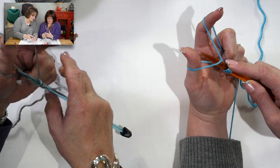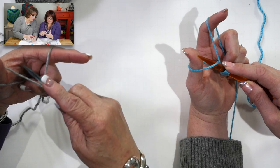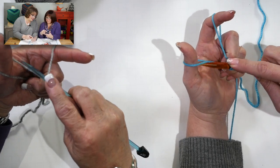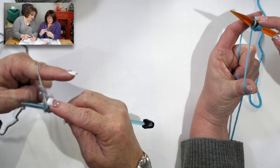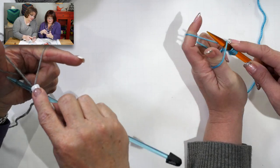Hang on, I'm all loose again. Okay, hold your stitches. I know, it's a lot. It's like bowling, you have to remember everything. Up, down, through, and off. Perfect. Let's get 10. I'm going to have her get 10 of these.